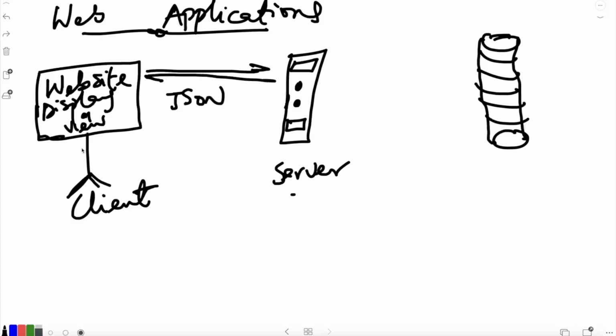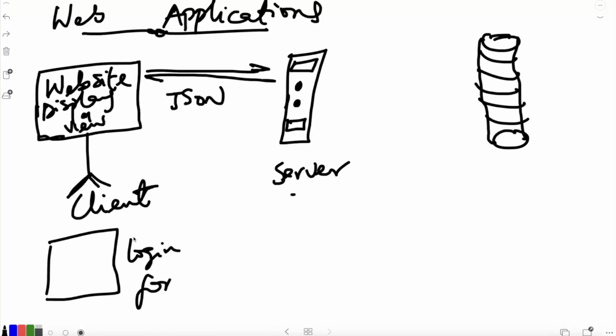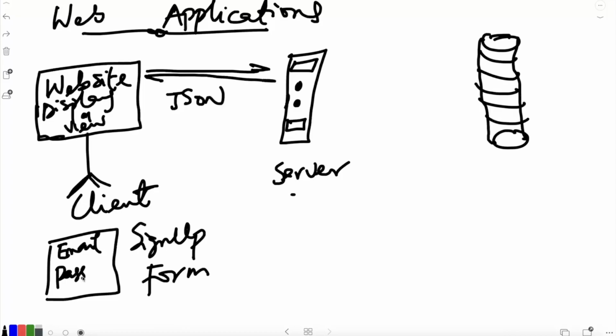The client displays a form, a login form, or a sign up form. Let's do a sign up form. This guy has his email on the screen and his password. He puts it inside an input field.